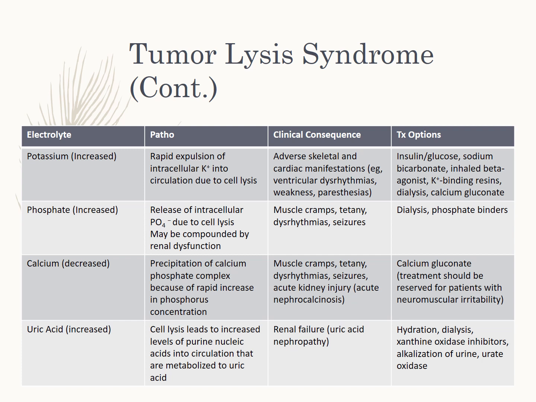So as we talked about with our potassium previously, we want to do IV insulin and glucose. Has to be IV rapidly. They also get sodium bicarb. Inhaled beta agonists like albuterol actually will help decrease your serum potassium level. Potassium binding resins, that's like your Kayexalate. And then calcium gluconate actually is in that IV cocktail. It's another medication we can give IV to rapidly help. And then if all else fails, we can do dialysis to remove the potassium. Of course, we know that's going to take a lot longer, so we want to start with this insulin glucose IV, bicarb IV, and calcium gluconate IV, and then we'll move forward from there.